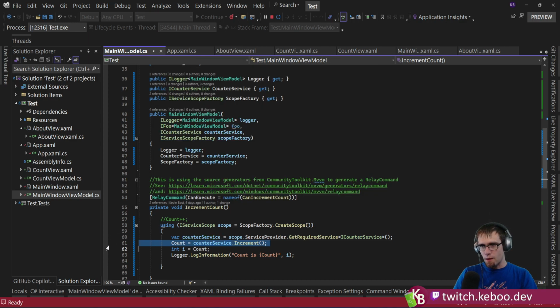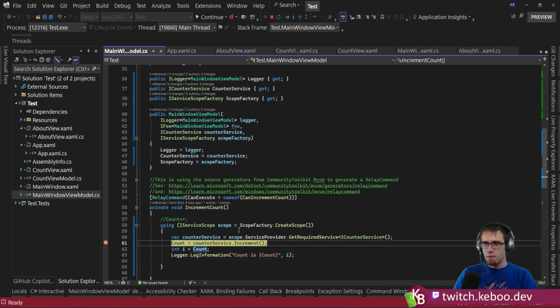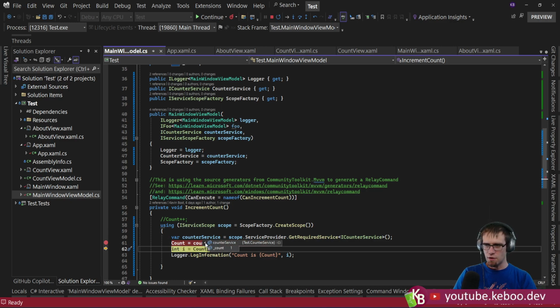Let's take a look. So if we come in here and click the button, we can see we have a counter service, and if we look inside of it, we can see that the count on this is 0. It currently doesn't have a count. So when we increment it, it goes to 1. And if we look at this counter service, it's got a count of 1.